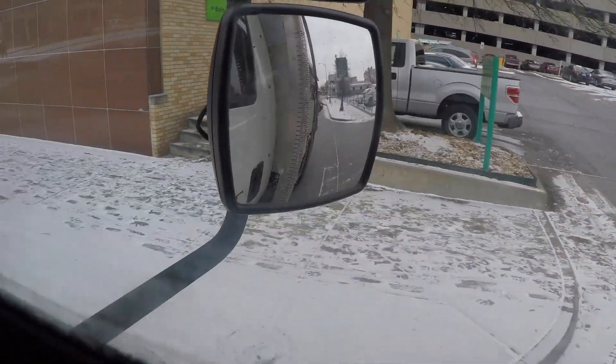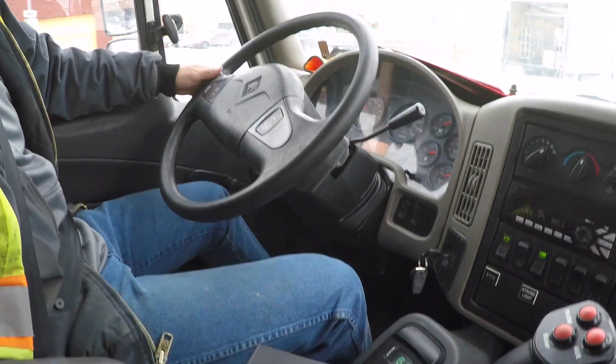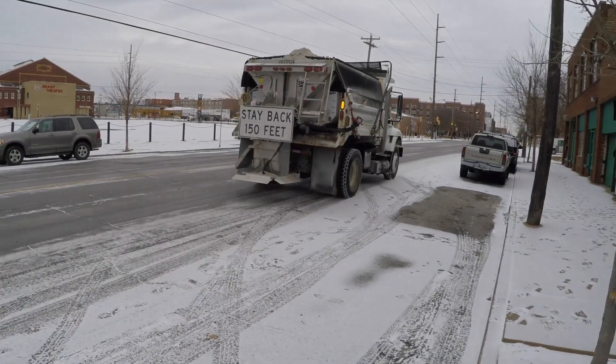If this weather does hit and we do have to initiate employees out there spreading material, give them room to work — if you don't need to be out there, don't be out there. Any time it gets close to freezing, take your sprinklers off automatic and run them on manual, because we've had a lot of issues with freezing water in the streets due to sprinklers. Sometimes we're having to bring people in just to address those situations when we're not even getting snow or rain — it's just moisture from the sprinkler systems.